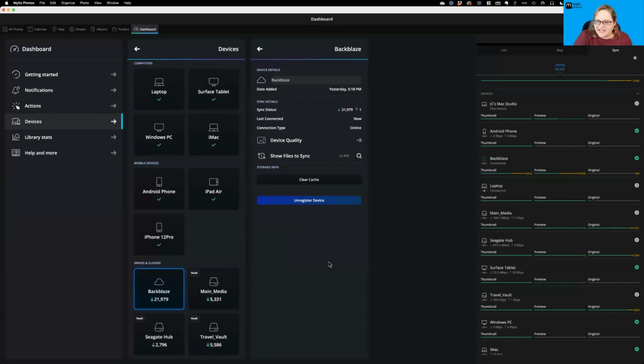Oh, from Larry in the chat. How do we see if we have encryption set? So is there an easy way in Mylio to see if a cloud service you previously added was added as encrypted? You know, that is a really good question, and I don't know the answer. I can see it in the diagnostic files. It's a file that we get when we get an email, but I don't know that. Let me ask that question of one of my techs, and hopefully we can get an answer before the end of the session.